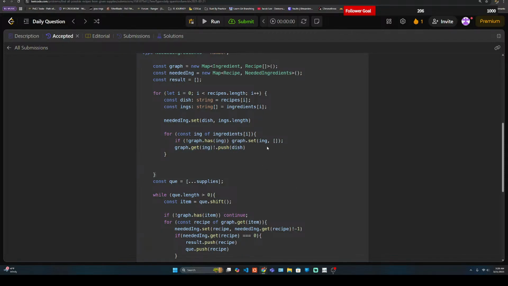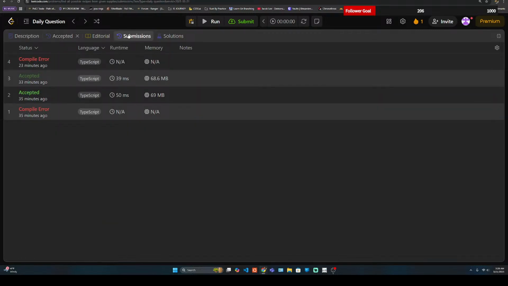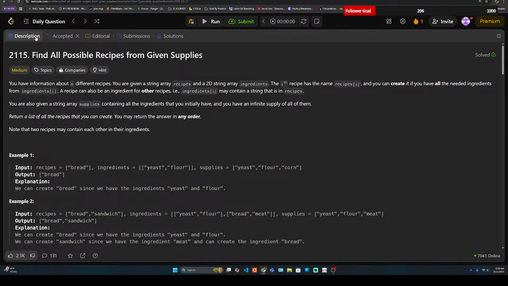Well, how does that work? Because when we do graph.get, that's returning an array and we're pushing the dish, right? But how is that updating? There's something I don't understand about memory.